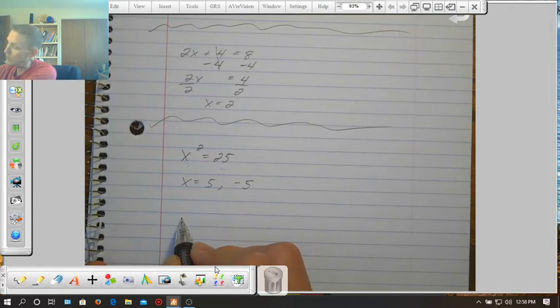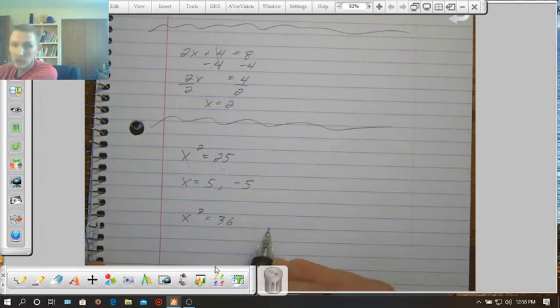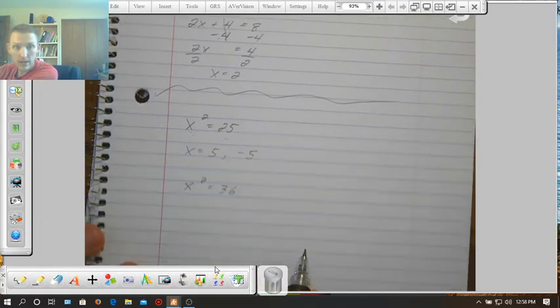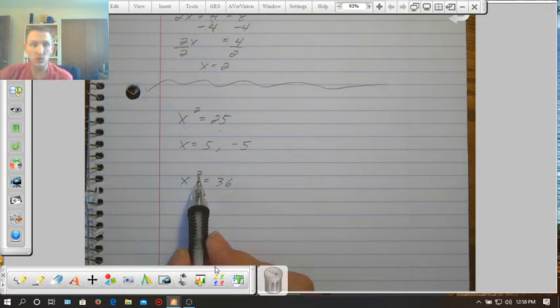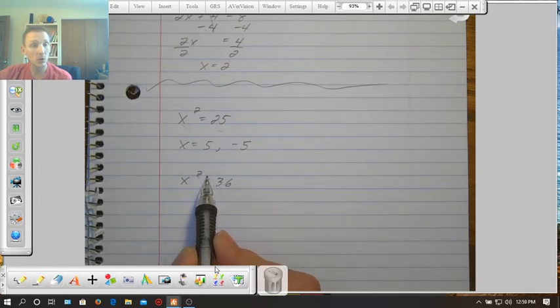How can we solve this in an equation? Well, you should already know the answer based on the example that we did above. Let's think for a moment if we're going to solve an equation. This is x squared, and I need to get x alone. Well, what is the opposite of squared? The opposite of squaring something is to take the square root.